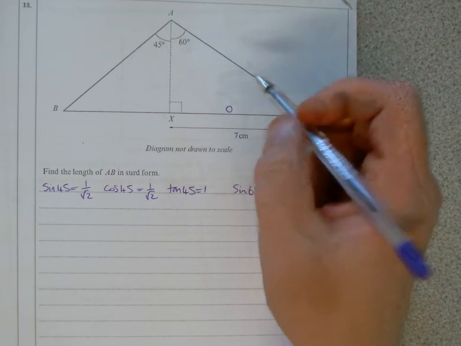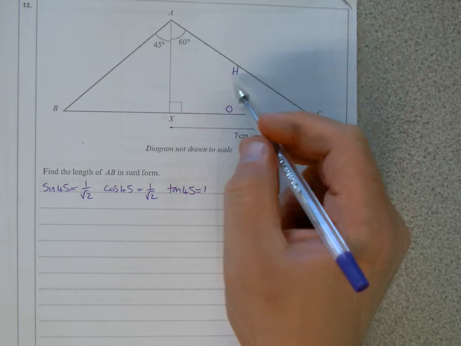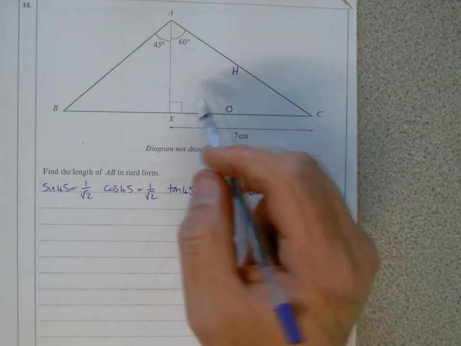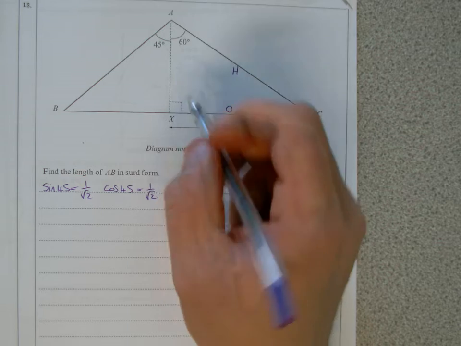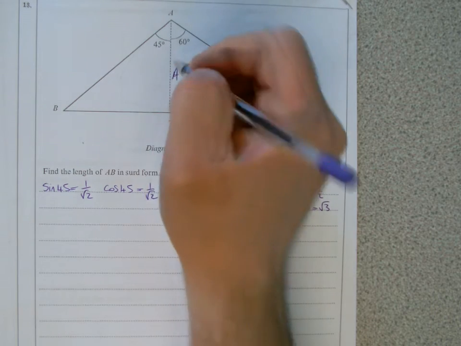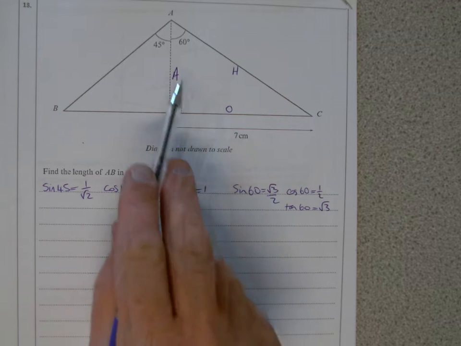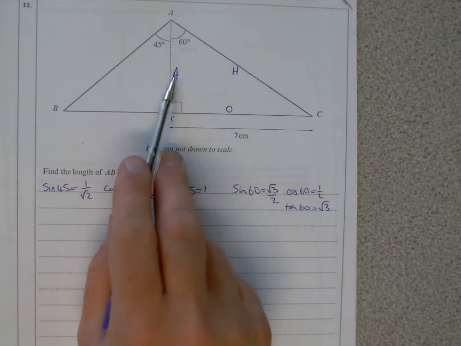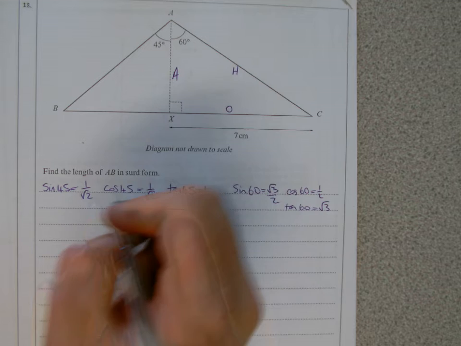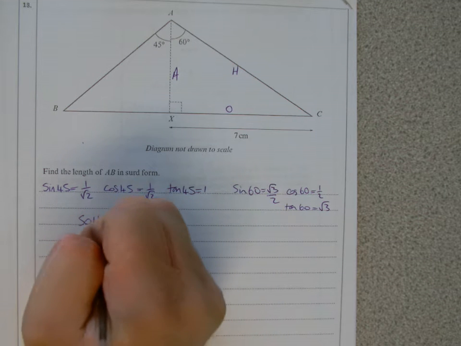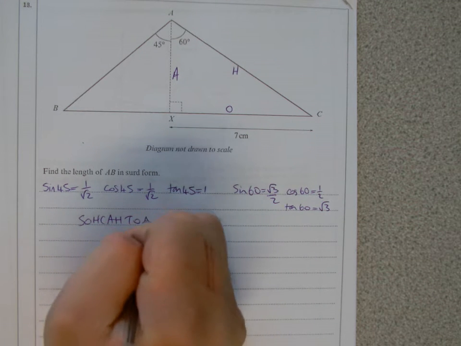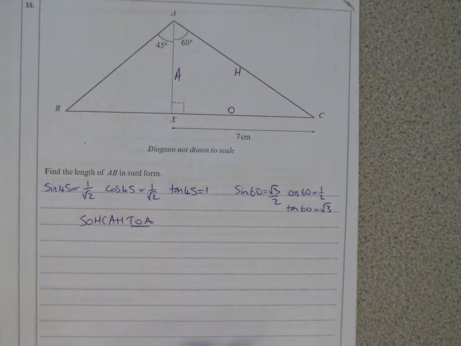So, if I focus on this side, of course, this will be my opposite, won't it? Opposite the angle 60 degrees. This will be my hypotenuse, opposite the right angle. And then this side will be my adjacent, next to the right angle and the angle. Now, I know O, and it's A that I'm trying to find out. So O and A. So with SOHCAHTOA, it's clear then it's the tan I want, yeah? Because O and A I'm going to use.